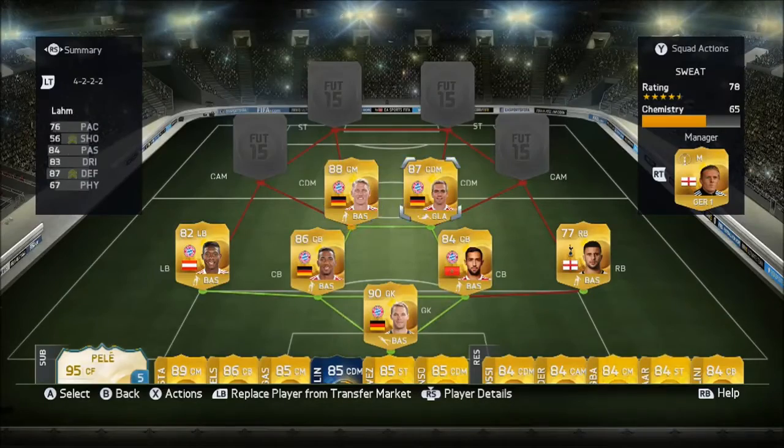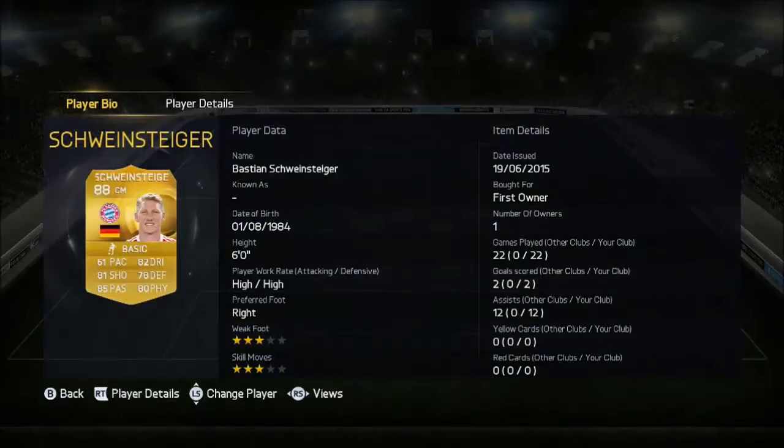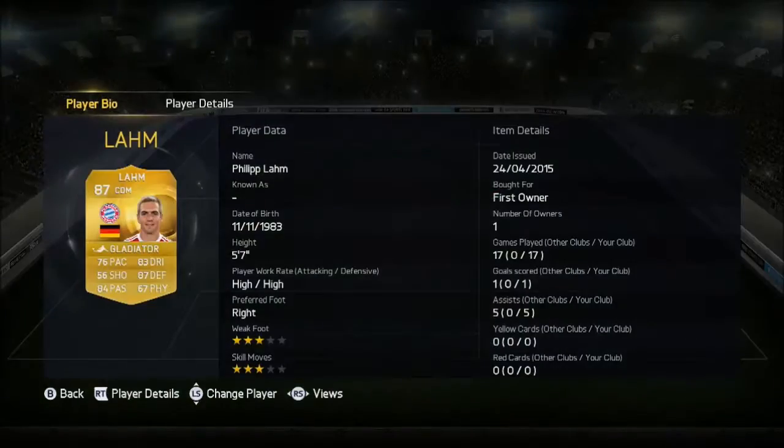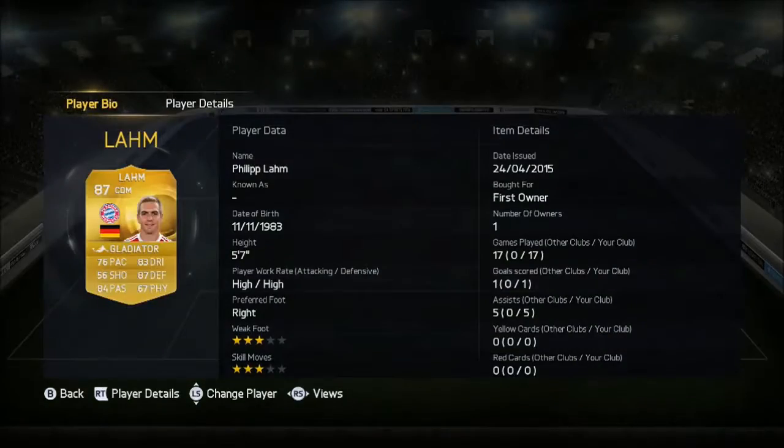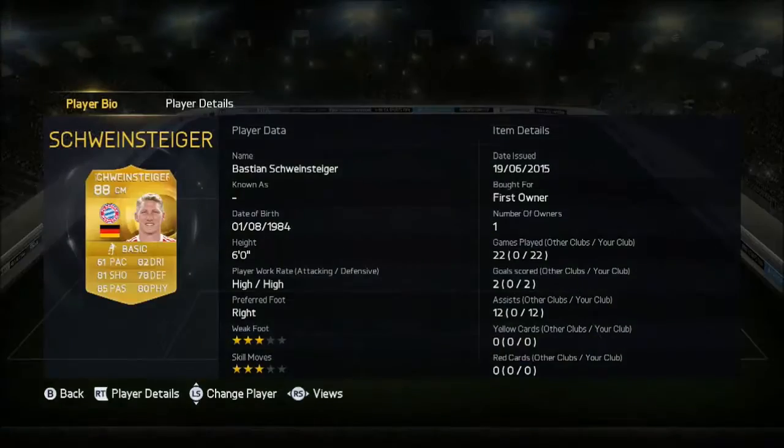Anyway, Schweinsteiger and Lahm. Both of these for me are untradeable. I played 22 games with Schweinsteiger, played 17 with Lahm. I don't really use Lahm that much. I would have used Gundogan, but if I used Gundogan I would have had to swap these around, and I'm not really fussed on Gundogan because he hasn't got high defensive. But Lahm's got high, I'm pretty sure, and Schweinsteiger's got high.